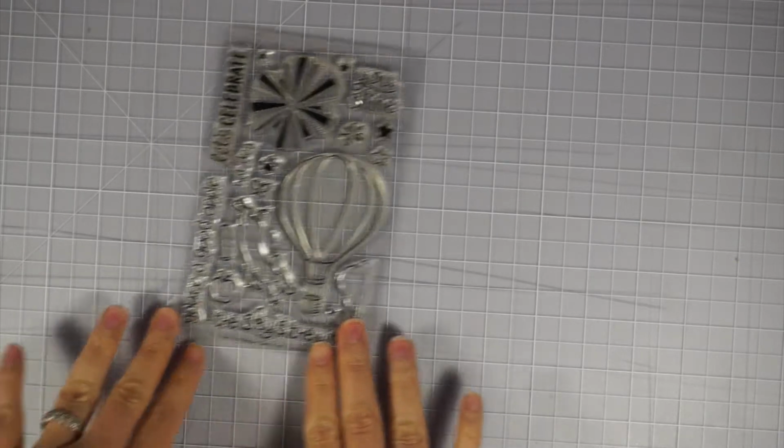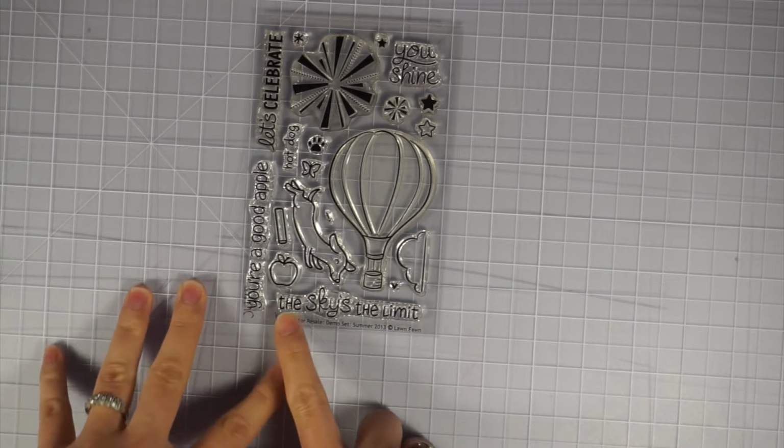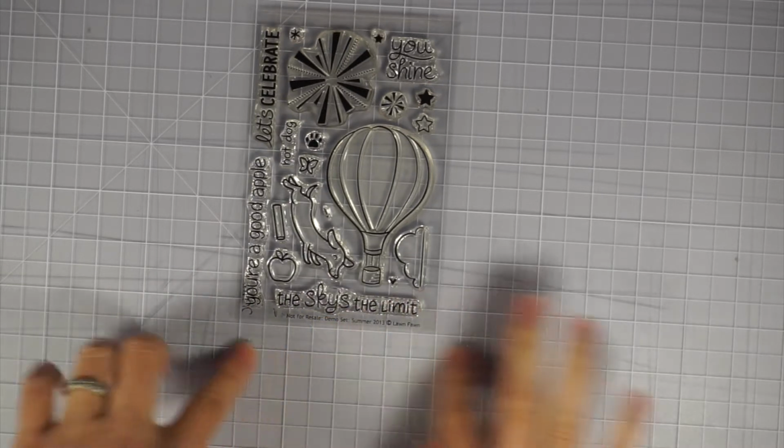I am trying to combine two challenges to make a card. I want to submit it to Simon Says Stamp for the Sparkle and Shine challenge, and then I also want to submit this for the Lawn Fawn challenge, which is New Year's. So I looked through all my stamps. I don't have any Happy New Year stamps, but it says the sky's the limit, and I thought it would be cute to put 2021 in die cut letters.